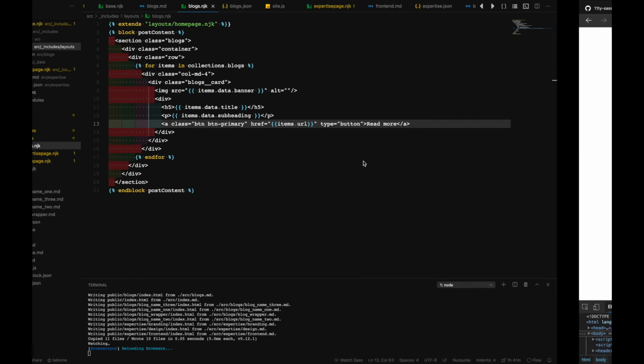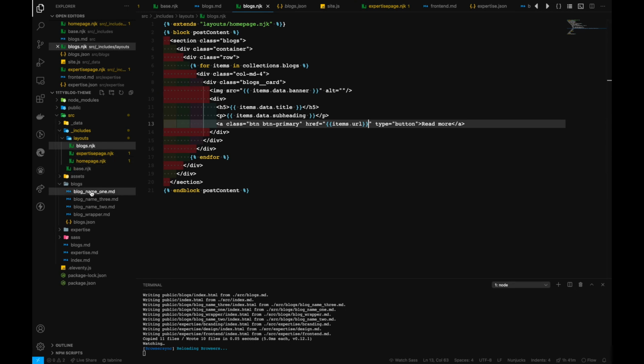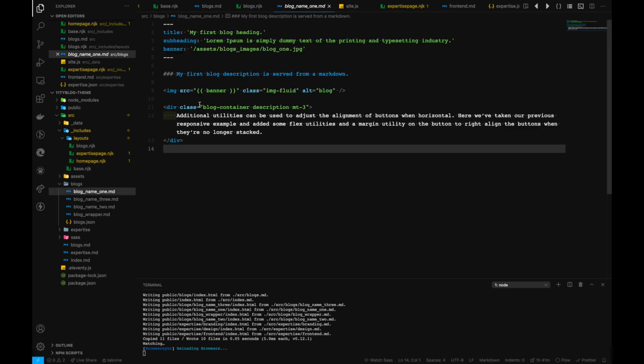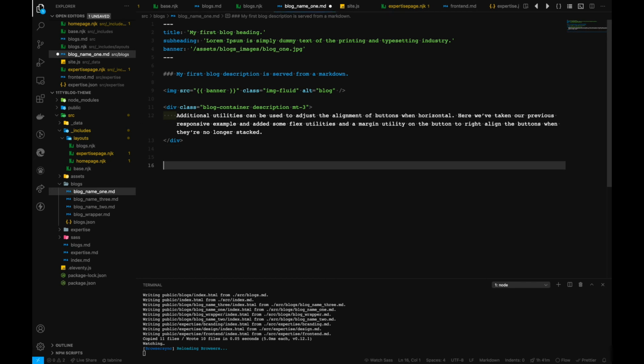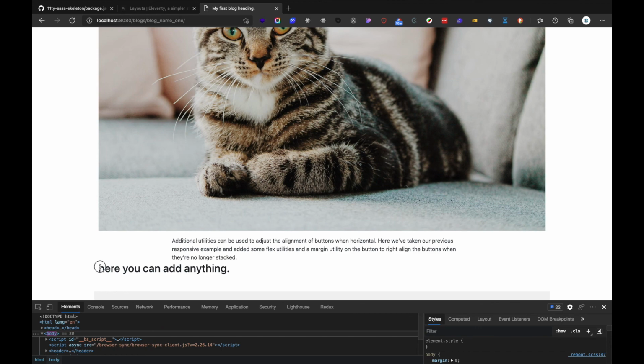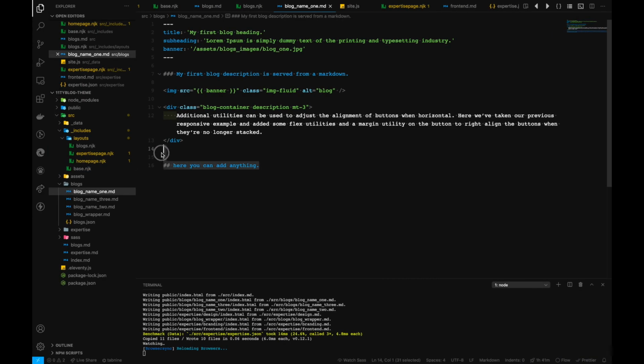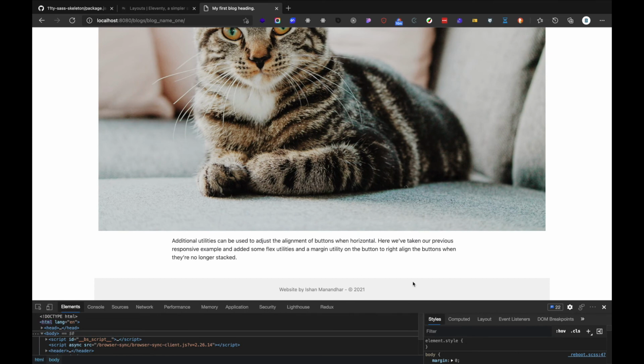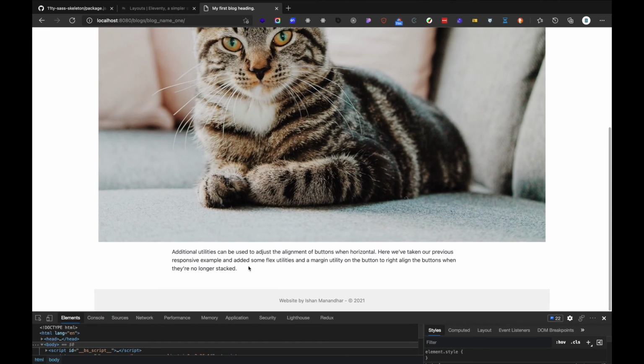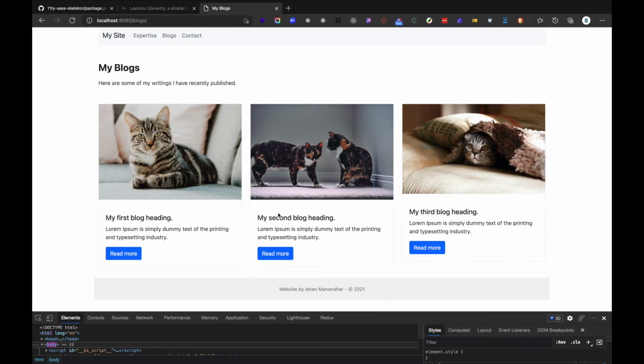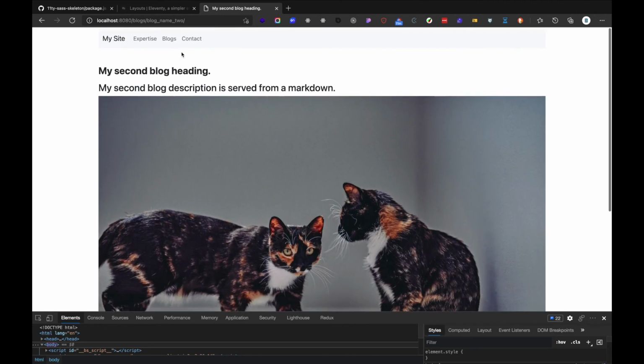and we have our description right here, and you can also add any description that you need inside of the blogs, and inside here you can have any code snippets or images or anything that you can just add inside of our markdown here. Here you can add anything. All right, looks like we are pretty much done with our blog detail, and it's just for demo purpose. You can also add anything that you can find relevant inside this detail page, and inside of our blogs we have pretty much all the blogs working.